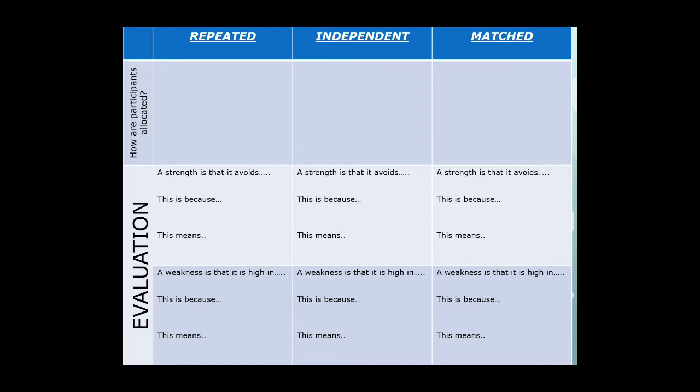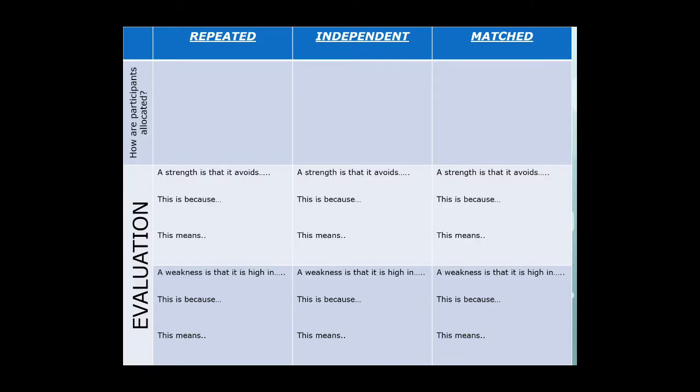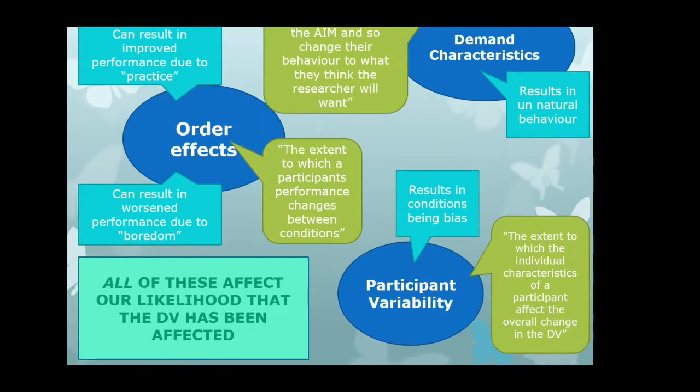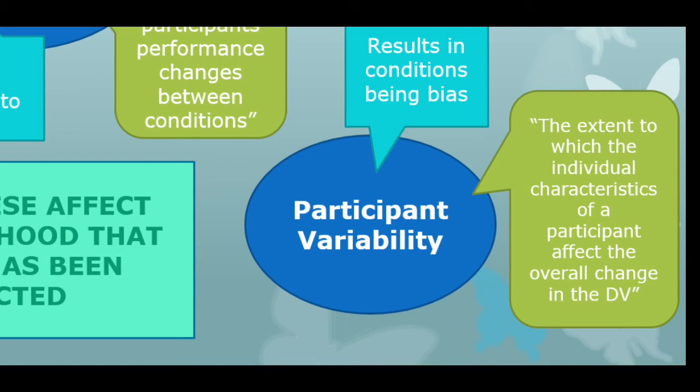So I'm going to firstly start with repeated measures design, and what I'm going to do with you is tell you one of the strengths of repeated measures design. So one strength of repeated measures design, as you can see here, is that it avoids participant variability. It totally avoids participant variability.